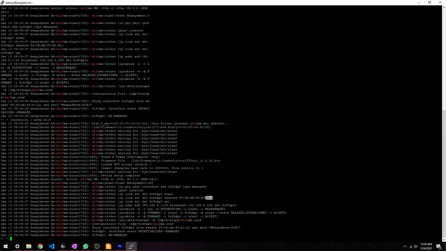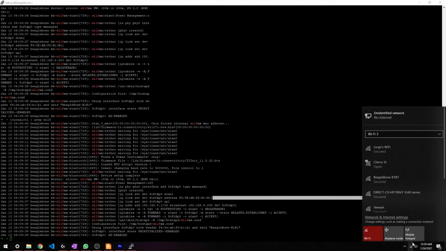So this number should match a network. So then you will come here and you'll find the network that matches your number, and then memorize the number, because you're gonna be using it the whole time, and you don't want to be doing this process every time you access the BeagleBone, because you just forgot your SSID. So just keep it in mind forever, and it's just gonna make your life so much easier.